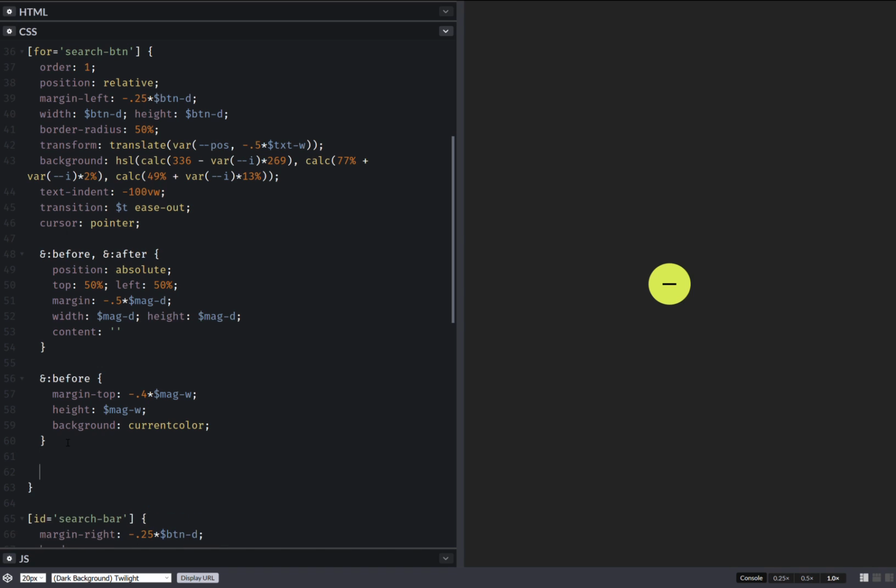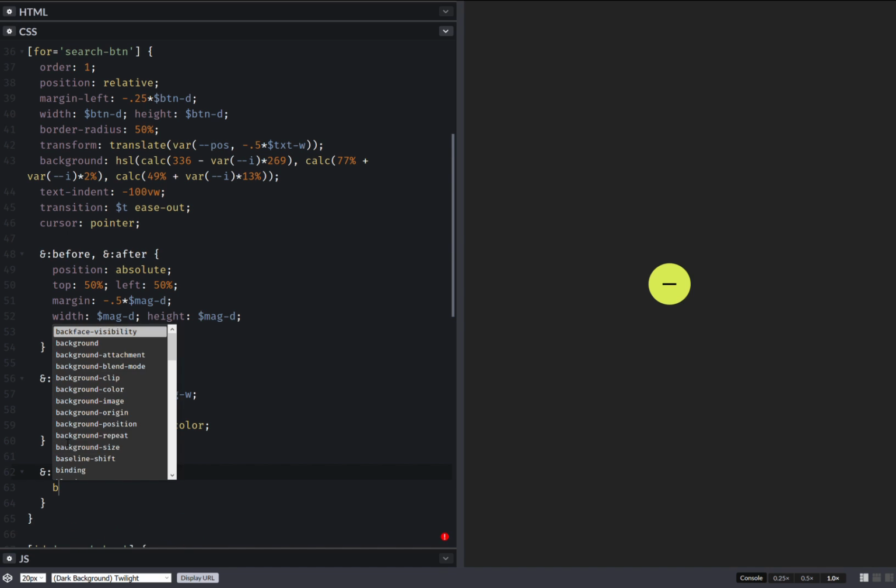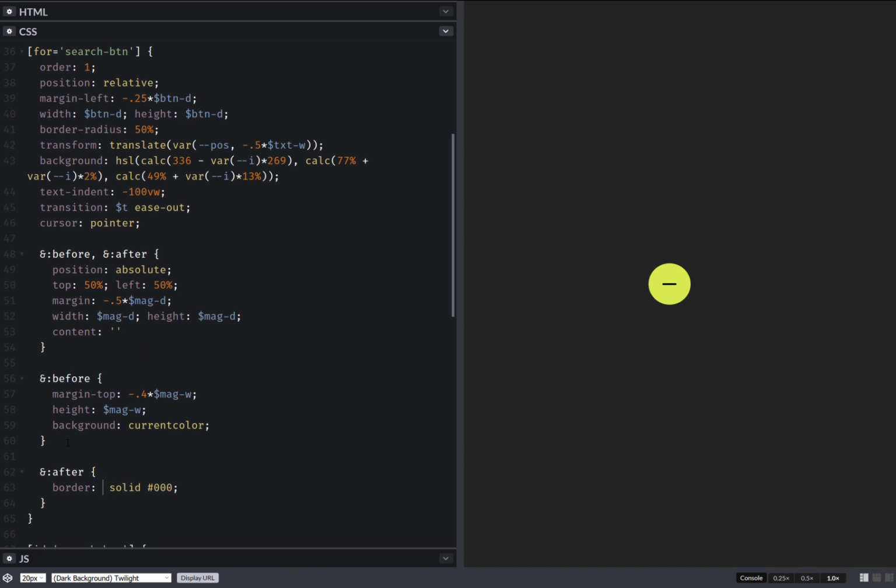Now for my after, I have border, and this is going to be solid, and then I have my magnifier width and current color.